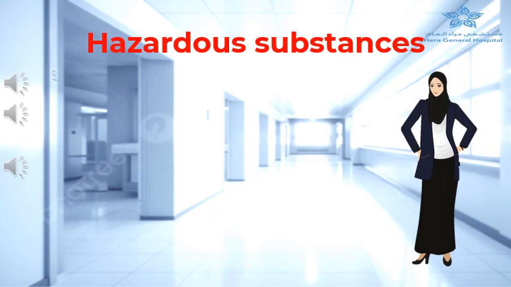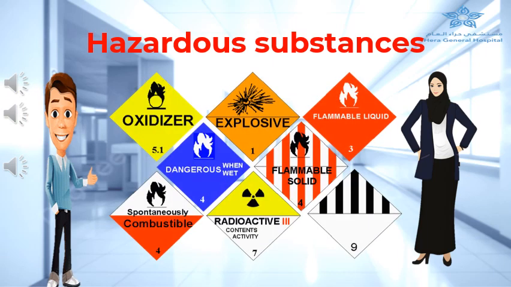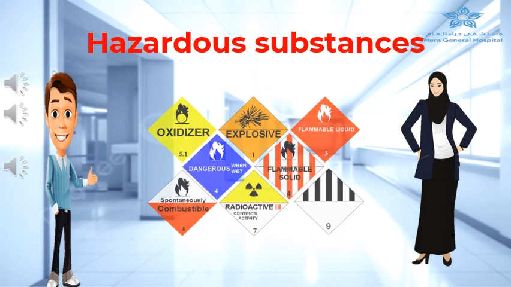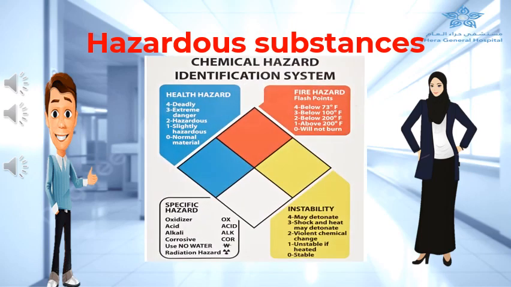Samir, what do you know about hazardous materials? Layla, a hazardous material is any item or agent, biological, chemical, radiological, and/or physical, which has the potential to cause harm to humans, animals, or the environment, either by itself or through interaction with other factors. All hospital liquid chemicals must carry a hazardous materials label. This is the label that appears on the screen, which facilitates understanding the danger and safe handling of these materials.